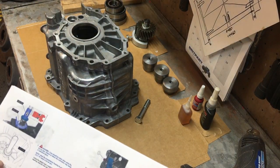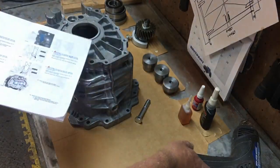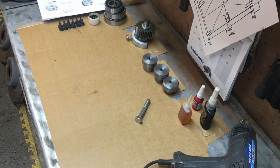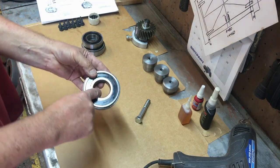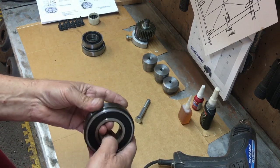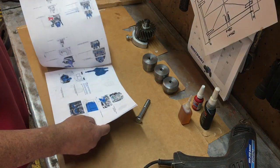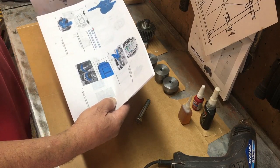So what we're going to do first of all is, it's telling us here to use a hot air gun and heat it up. So I've got my hot air gun here, and we're going to basically heat up the casing, get it nice and hot, and then drop the bearing in. Now, when we move forward, we can see that when we put these bearings in, so imagine this is the bearing now in the casing, we've now got to drop a shaft into there. And what they suggest is actually heating this up. The way of doing that is using the special tools. There's three of them. I think they're numbers 704, 703, and 702. I can't remember now. It's in here. Yeah, 703, 4, and 2, I think it is.